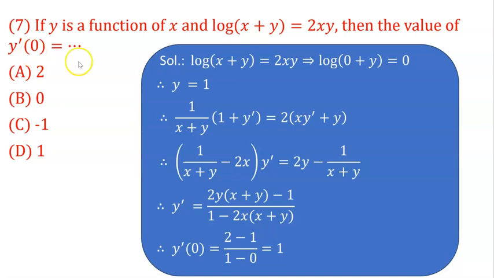Now we have the values of x and y. x is equal to 0 and y is equal to 1. Substitute here x is equal to 0 and y is equal to 1. Overall, you will get 2 minus 1 in the numerator. And what about the denominator? That is 1 minus 2 into 0 in bracket, that will become 0. Therefore, you will get 2 minus 1, that is 1, upon 1. Overall, y dash at x equal to 0 is 2 minus 1 upon 1 minus 0, and that equals 1. Hence option D is the correct one.